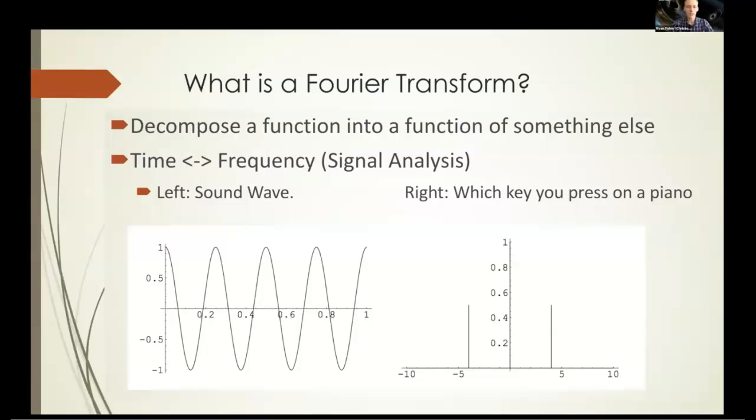But instead, talk about it as something they really understand. On the left, we're just going to plot a sound wave, a function with an amplitude that goes up and down as a function of time. And then on the right, we're going to plot which key you press on the piano. Now, ignore the left side of that plot, of course. We tell our students to just take everything on the positive axis and think about that. And if you push a different key on the piano, you get a different wave on the left.